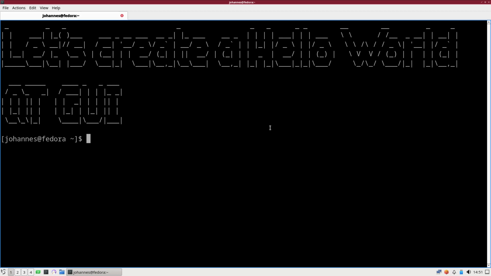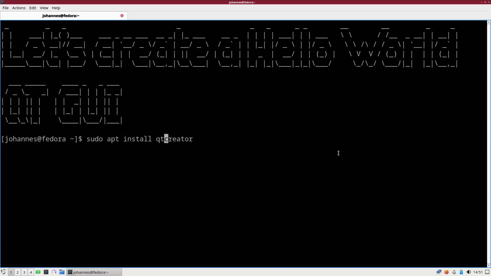So to install Qt Creator here on the system, we need to execute sudo dnf install qt-creator. But if you're running a Debian-based operating system like Ubuntu or Linux Mint, we have to use apt instead, and there the package name is qtcreator without the minus here. So sudo apt install qtcreator will install Qt Creator.